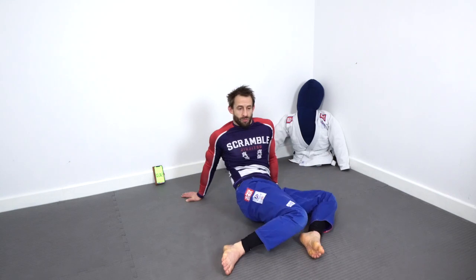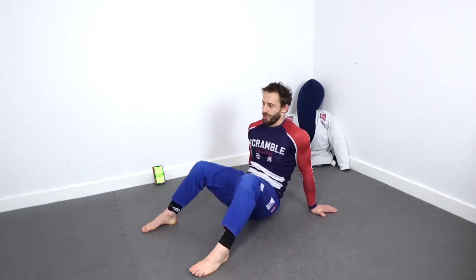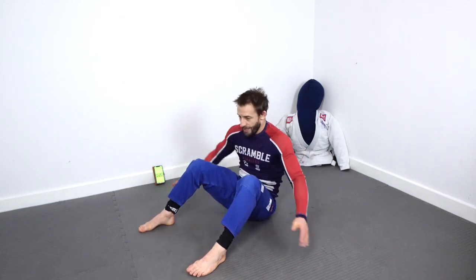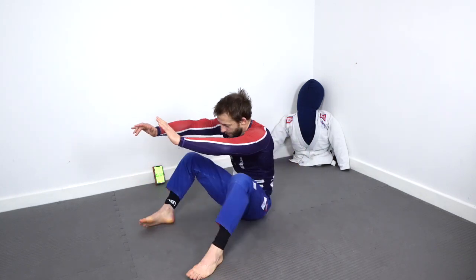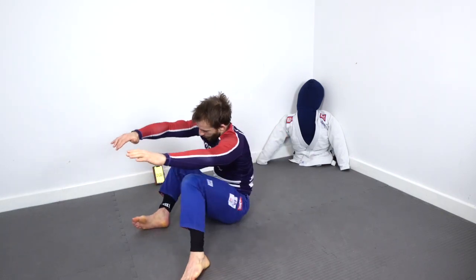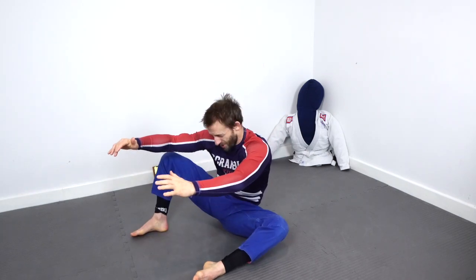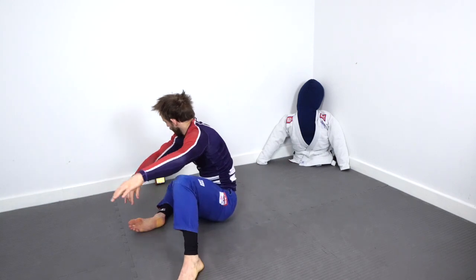Again, we can do this tighter to us as well. We can just do this rolling version, which is absolutely fine, or we can do it slightly further away. All of them are just working different parts of our body, and just try to relax. If you want to be dead fancy, you can do it without your hands on the ground. Again, this is going to add another dimension to it. But the goal is just to warm up the hips. Again, we can try and open as much as we can when we do this one. I quite like that because you get that inner stretch as well. So here I'm getting a butterfly stretch on the inside.